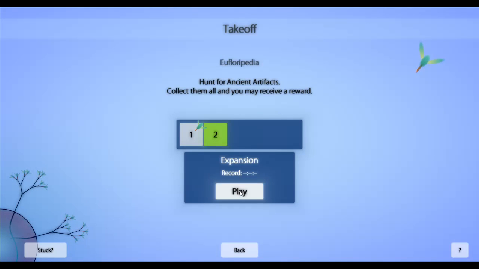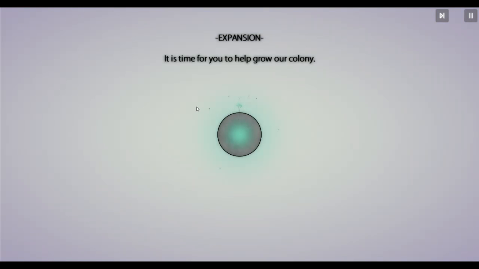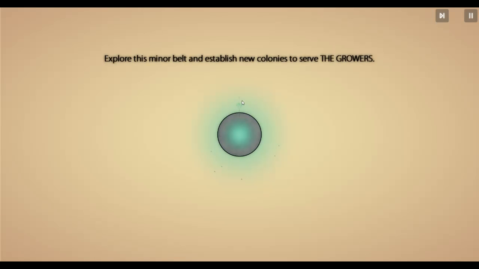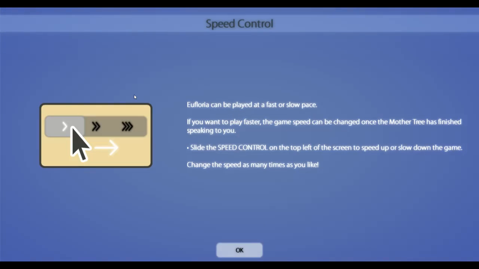All right, we will go into the second level. It is time for you to help grow our colony. As your mother tree, I will guide you. I'm not sure if it says that at the beginning of each level, but I hope not. So we're going to establish a minor colony.